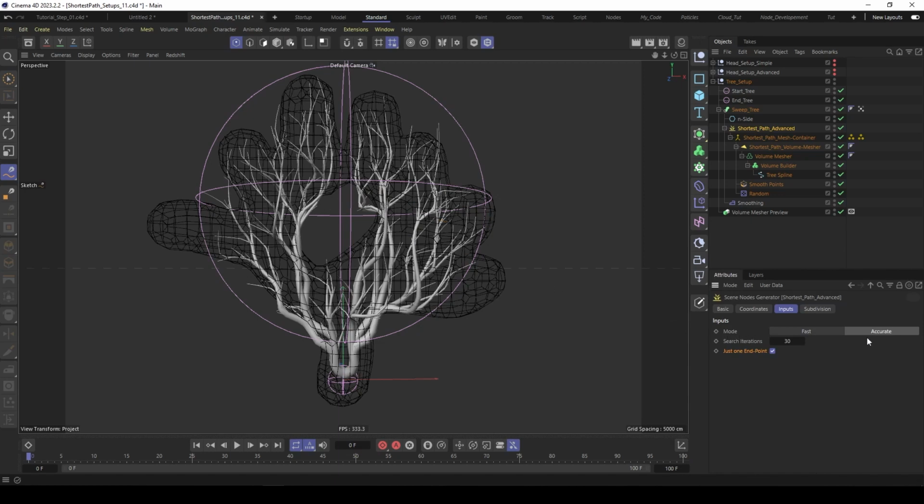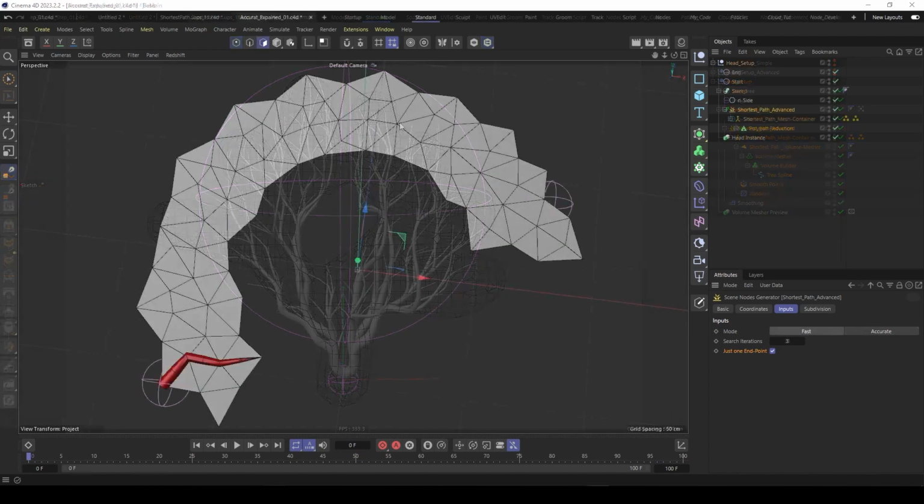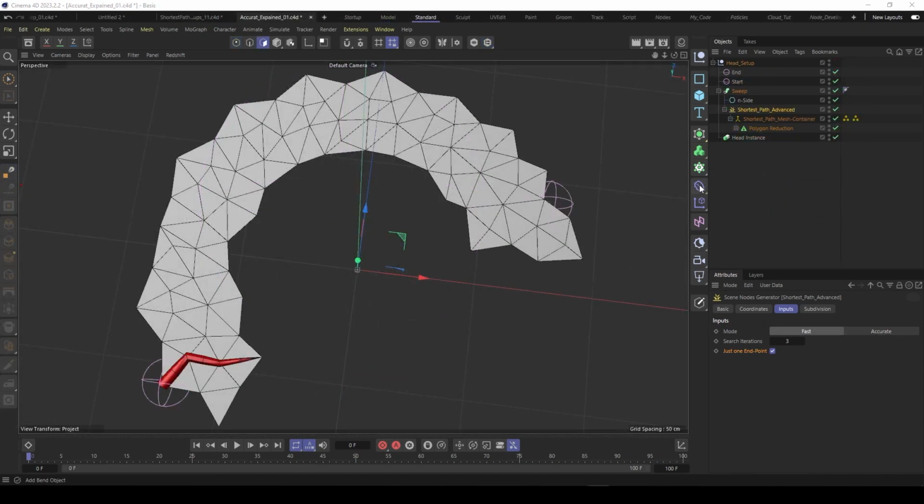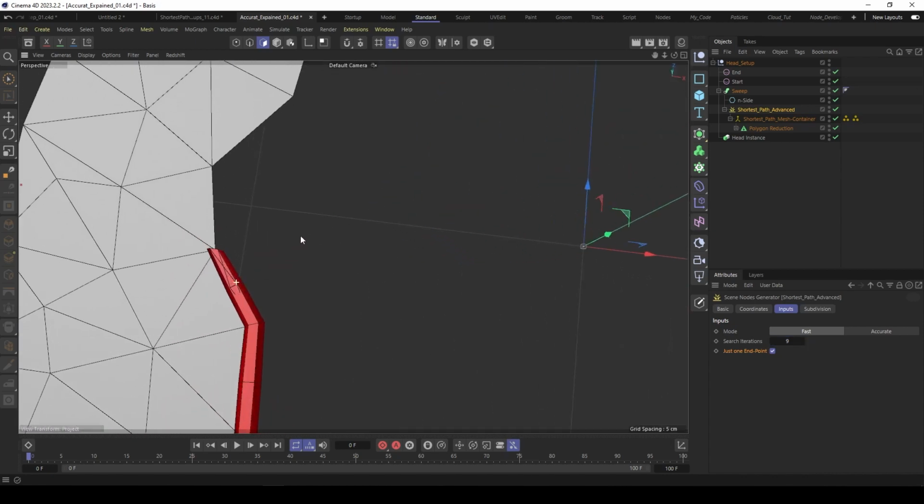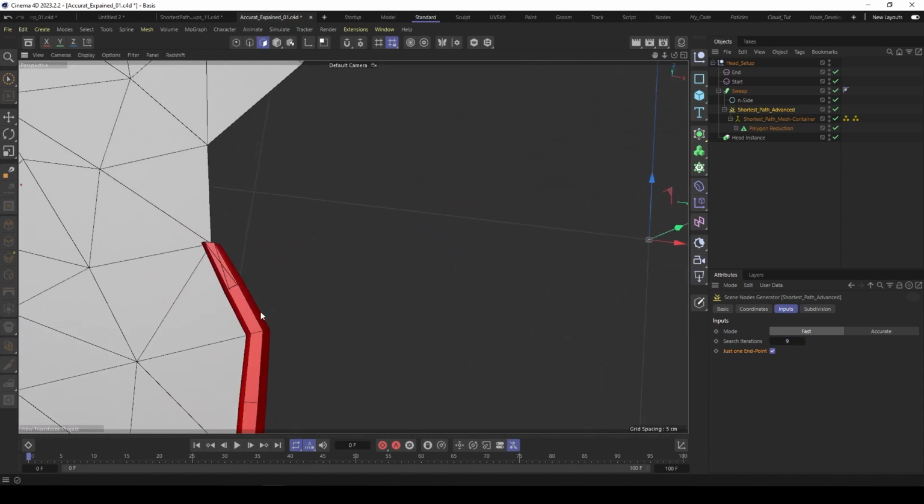And now I like to explain how the accurate mode works. So I have here an example scene. And now you see the mode here is on the fast mode, not on the accurate mode. And the problem is when we here raise the iterations, it here walks through. And now we can see here there is a problem. When we zoom in, it jumps back and forth.